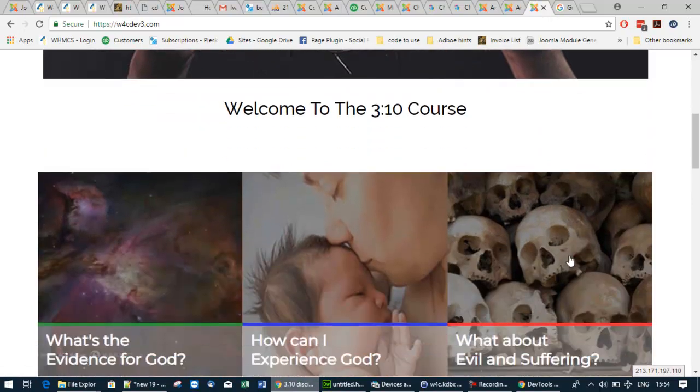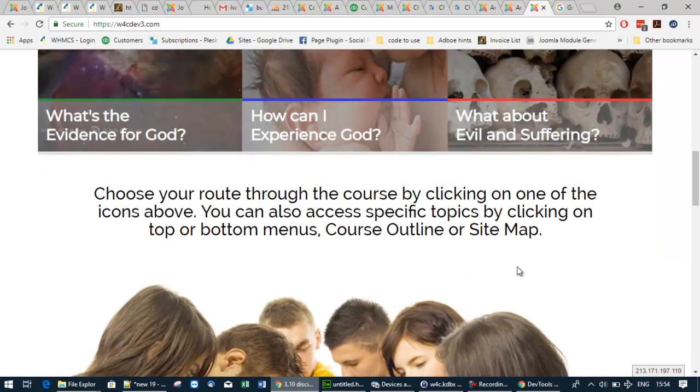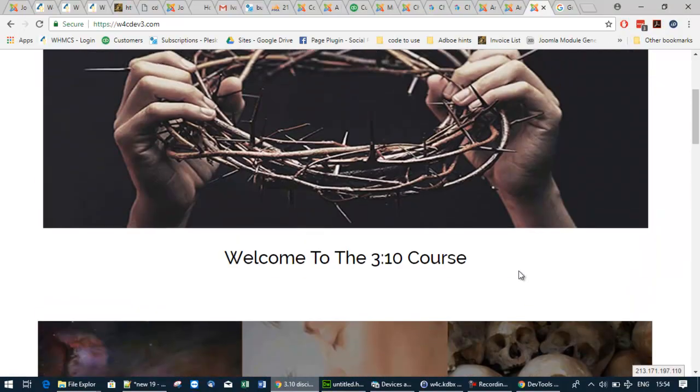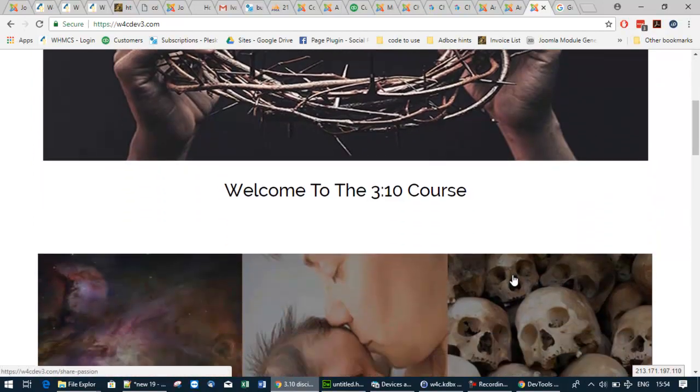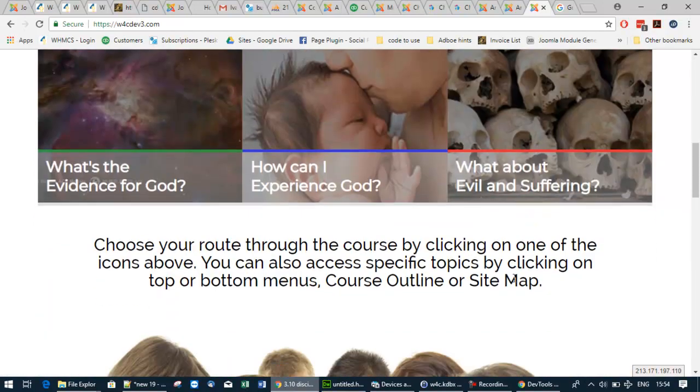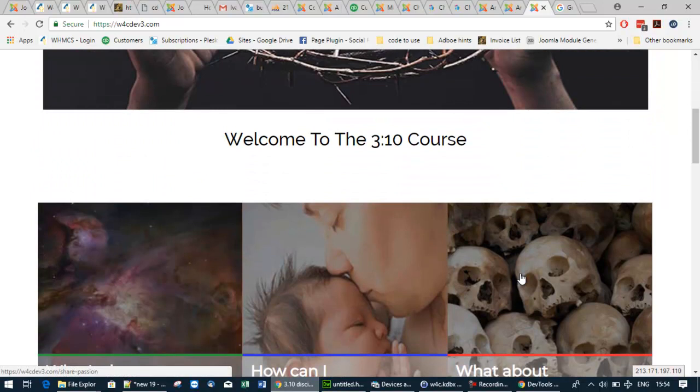Okay. So you can see what this has done is it's put it back to how it was originally, by removing all that other code. Well, CSS really. It enables it to flow correctly.